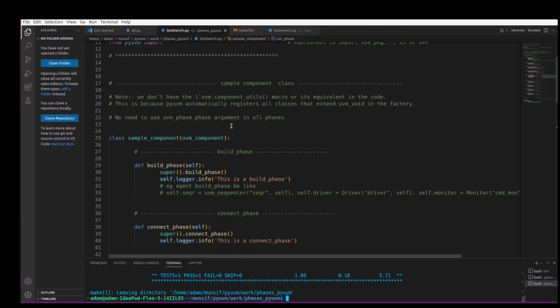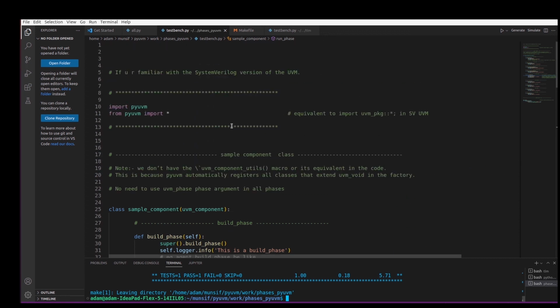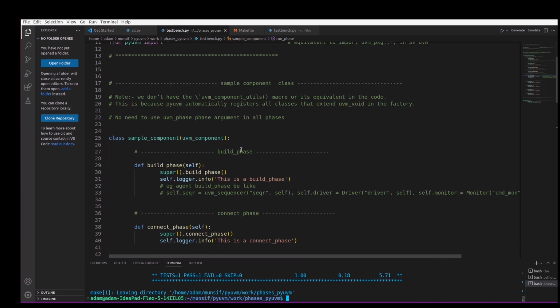With this, I hope you have understood this phases concept with respect to the Python version of UVM and the SystemVerilog version of UVM, and how to define all the phases. This information will help you in the next video.